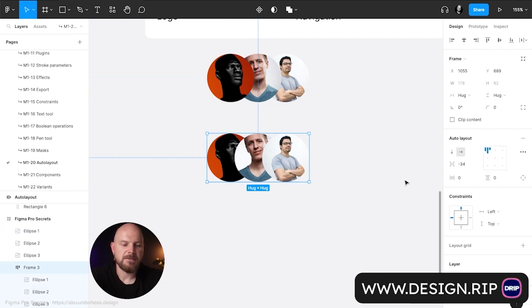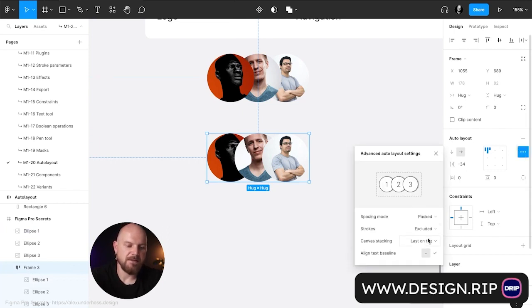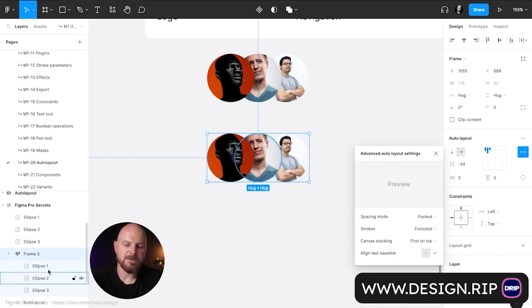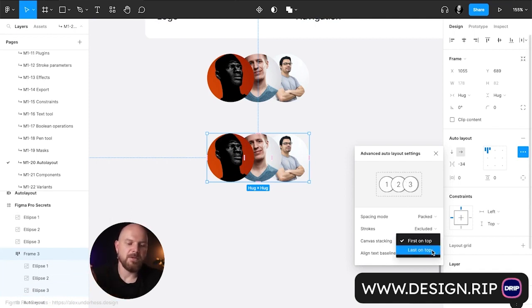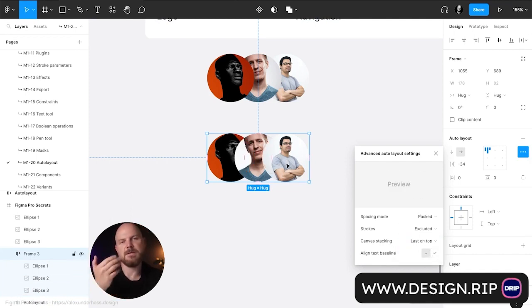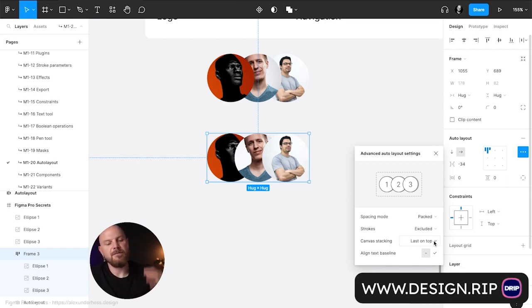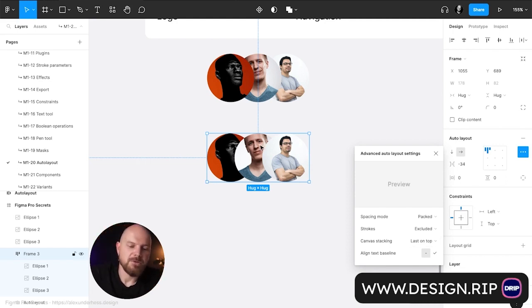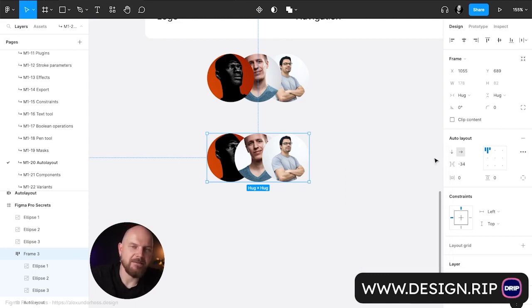So when we select this option in the advanced setting, last on top, first on top, when I click on that, boom, now exactly how the layers showed here, we see them here. But it's super convenient when last is on top, because then you can create this type of content without thinking about anything. It will be already predefined for you, and you will create this component. And the final option is align text baseline.